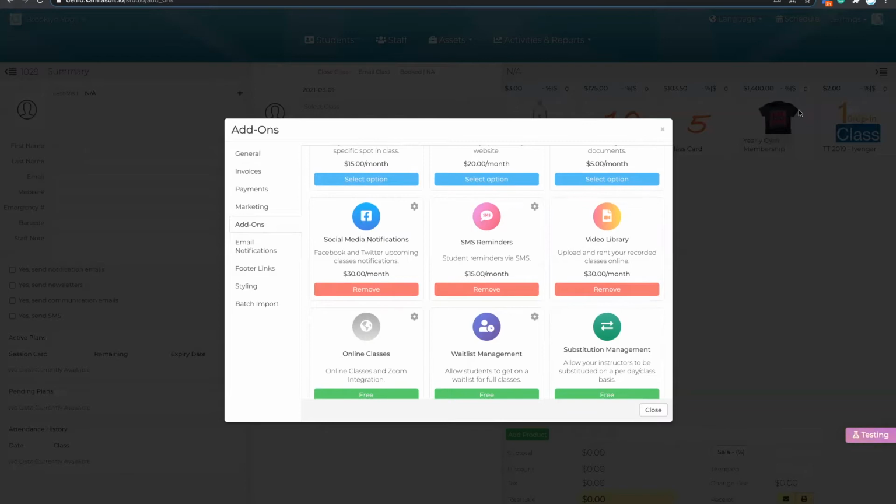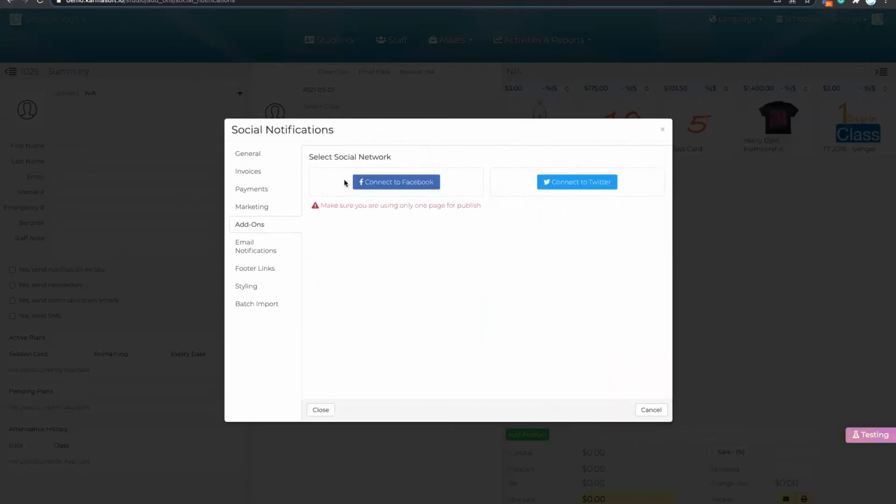It's an upgrade to a feature we had prior. Prior to this, you could click on the social media link and it would give you a link to post, but unfortunately you had to do this on a daily basis if you wanted to post your schedule. With social media notification, you could actually connect Karmasoft to your Facebook and Twitter account. We are working on Instagram. Instagram is a little different, but for now you could link it to your Facebook and your Twitter account.